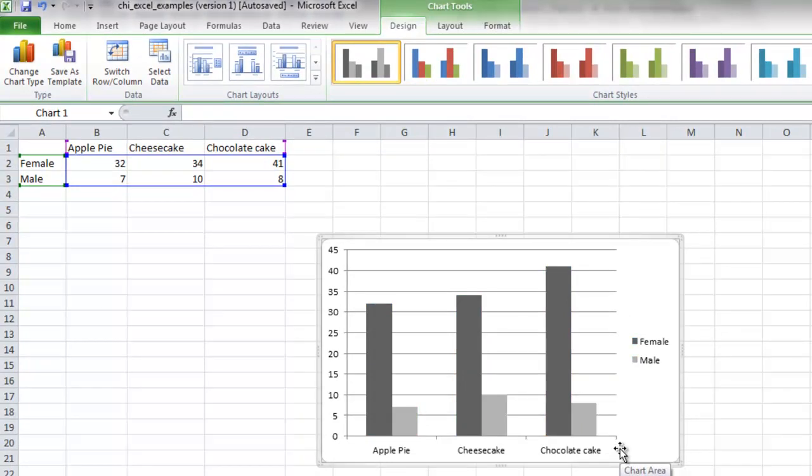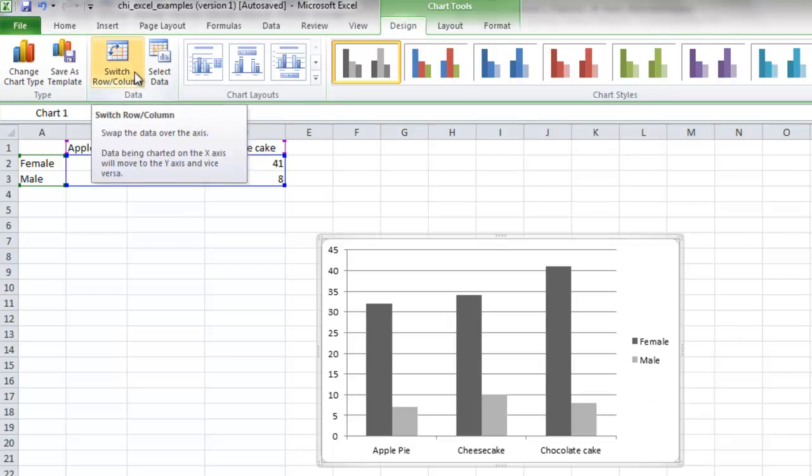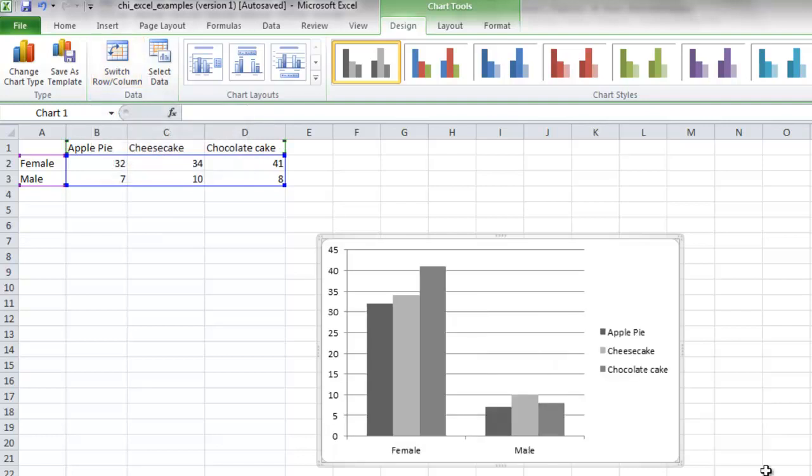And what we see here is that the default is that they actually have given us the percentages, for example, that prefer apple pie, cheesecake, and chocolate cake. That makes it a little hard to think about because we have so many more females than males that obviously we have larger females in every category. So in this case, we actually would rather look at a graph that has male and female on the x-axis and then gives us the percentage that prefer the different desserts. So if we want to just switch it, you can just go up here, switch row and column, and that shows us now, we can see that more females prefer chocolate cake, more males prefer cheesecake.